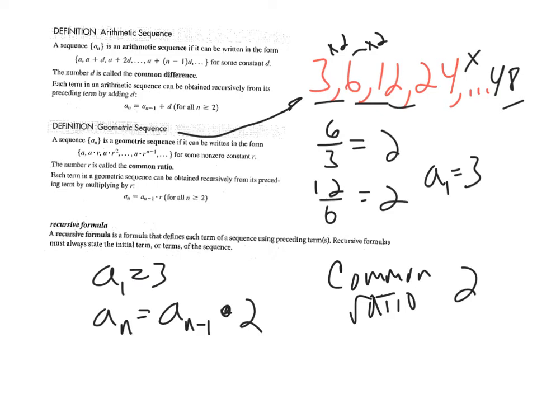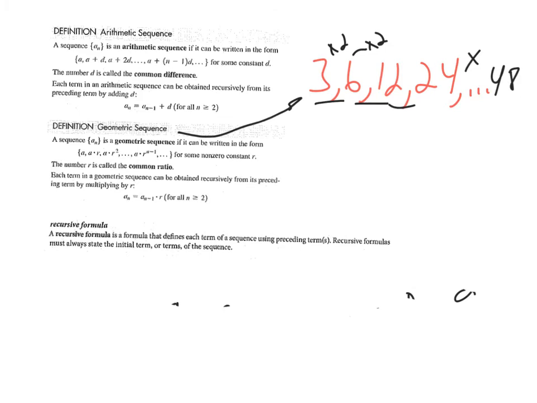Now the trouble with this, though, again, as with an arithmetic sequence, you'd have to calculate the one before it to get the next one. It would be nice to come up with an explicit formula and be able to jump right to that. So generally, the explicit formula is written A sub n equals the first term times the common ratio raised to the n minus 1. You always have to do n minus 1, because if you do n equals 1, you want this to be r to the 0, which gives just your first term.